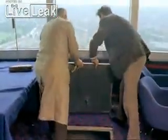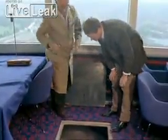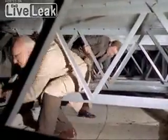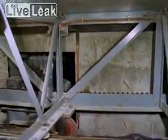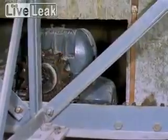Under the restaurant floor, the precision mechanism that keeps the restaurant going round. The clearance between the moving and static parts of the floor is just 1/8 of an inch. Here the mechanism comes in for regular inspection and maintenance. The gears are checked, the 48 rollers greased. It's a simple rack and pinion system. And what keeps 50 tons and more of restaurant on the move is a compact 2-horsepower motor.